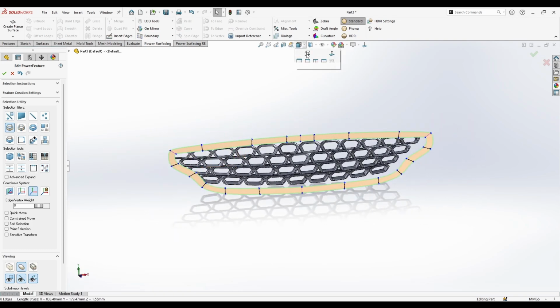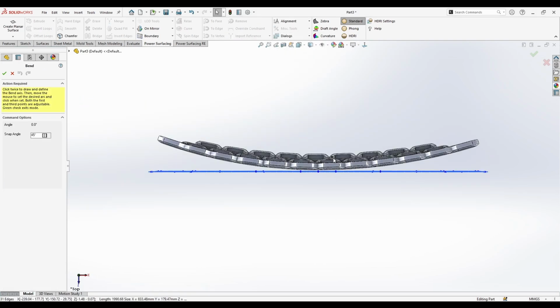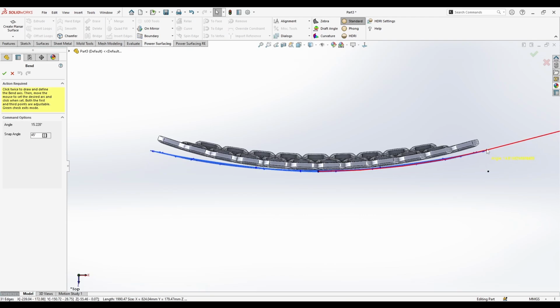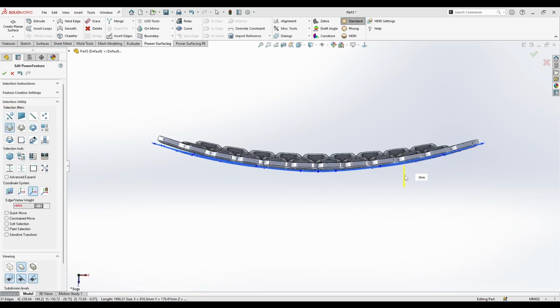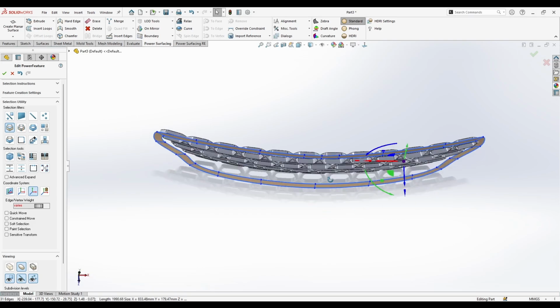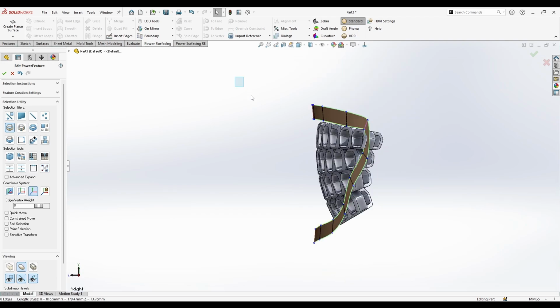So we're going to repeat the same process, but in this case we have a mirror. So if I select all of this body and bend from the center, it's going to bend the other way. So it was 20 degrees like this. And the same here.